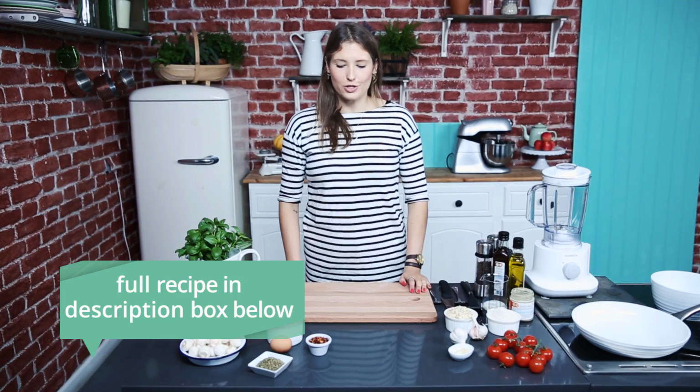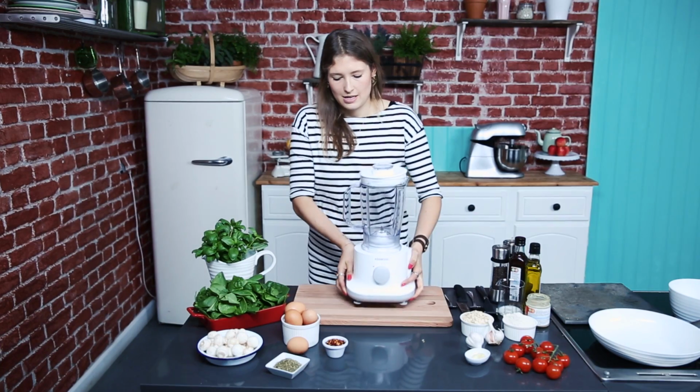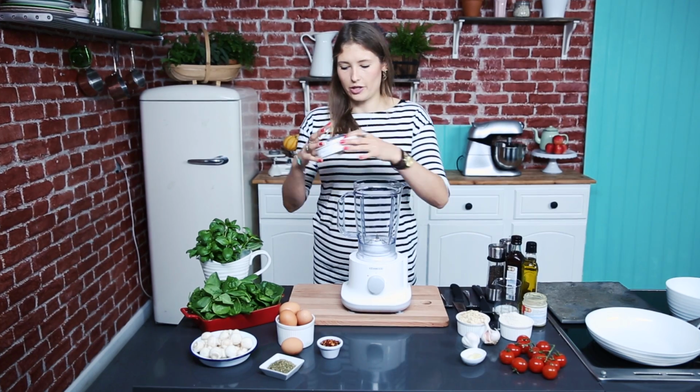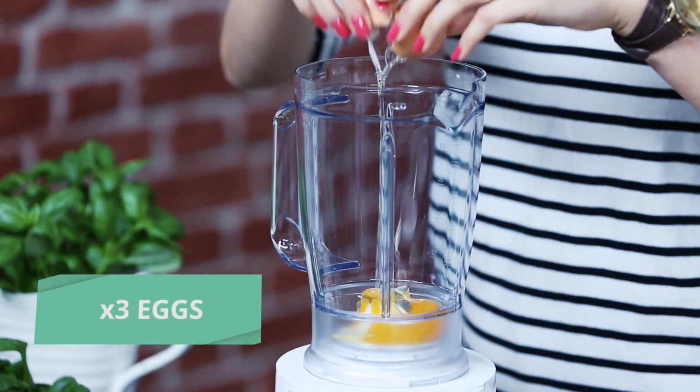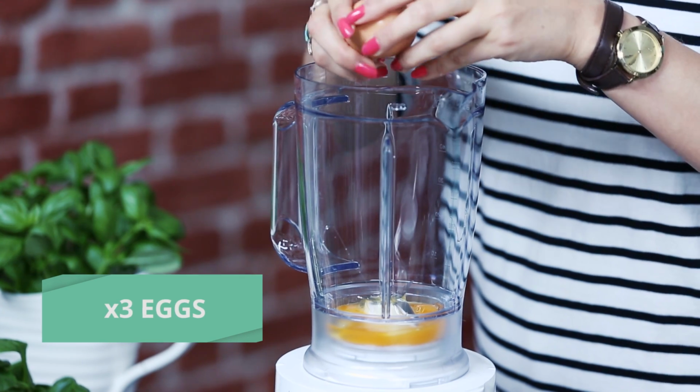So the first thing we're going to do is make the pancake mix. You're just going to need a blender for this. And into your blender, you're going to crack 3 eggs. Eggs are a perfect thing to include in your breakfast because they're full of protein, which is going to help keep you fuller for longer.